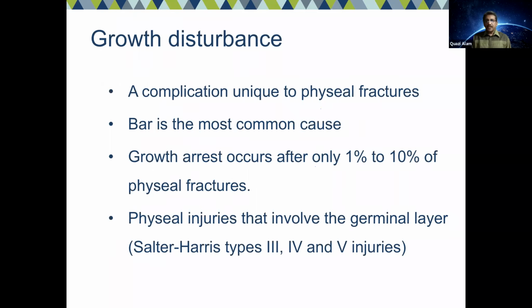This is a unique complication only resulted by physeal injuries. The bar is the most common cause. The growth arrest occurs in only about 1 to 10% of the physeal fractures. And definitely it can occur in Salter-Harris type 3, 4, and 5 injuries. But remember, if you do not follow that traction and translation theory, you can damage the physis in Salter-Harris type 1 and 2 also.